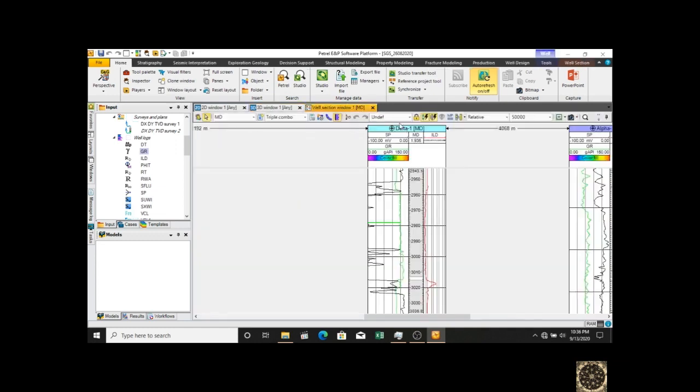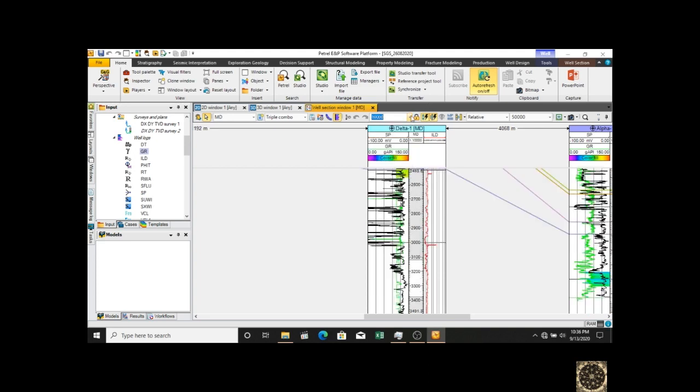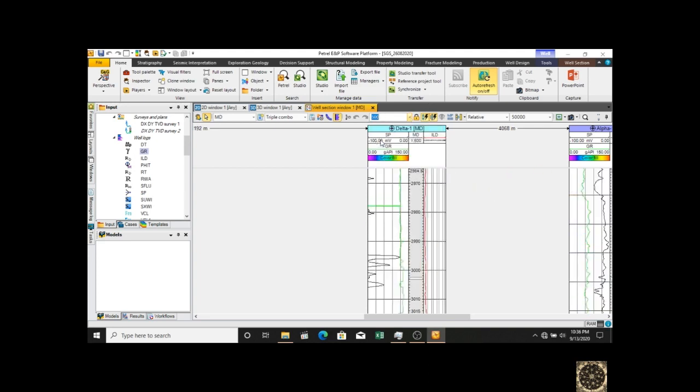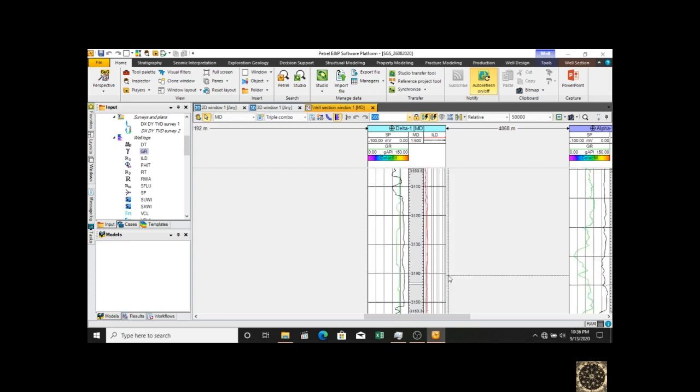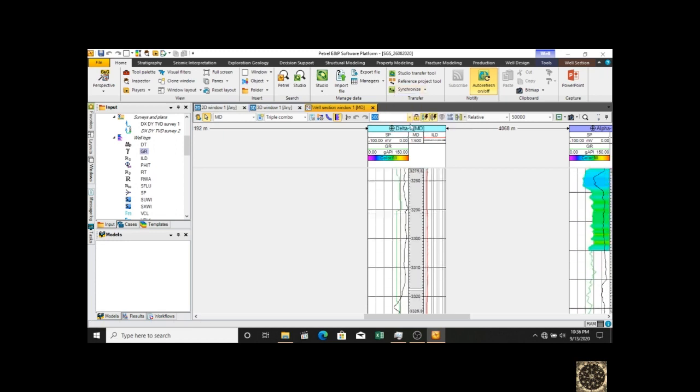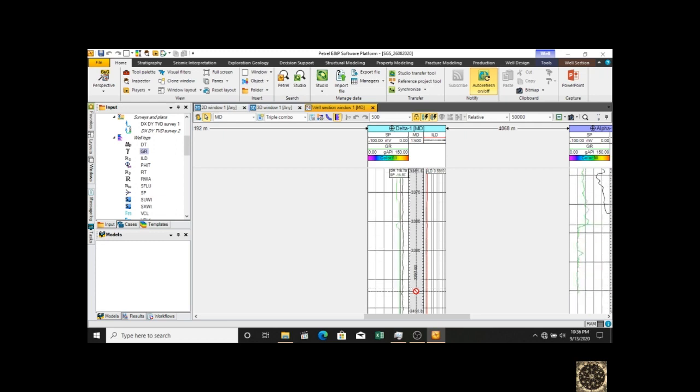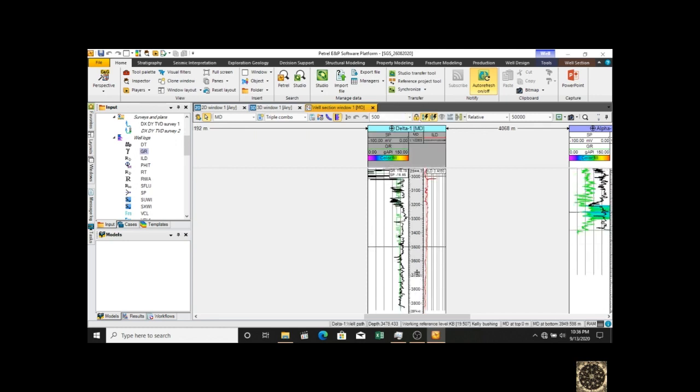Now the next setting is the scale, the vertical scale. We can define that, like equal to 10,000. It will show us all the wells, like equal to 5, so it will give us a very good view. We can lock the vertical scale, then it will not change by this bar. When we unlock this, then we can change it like this.